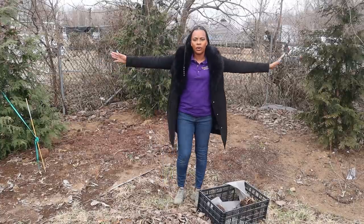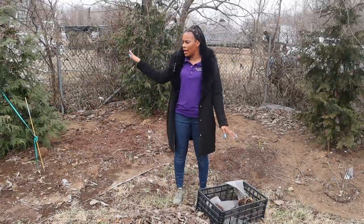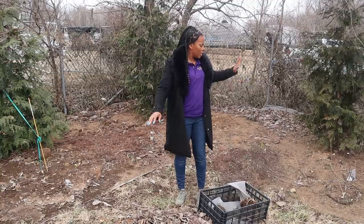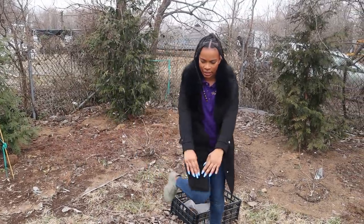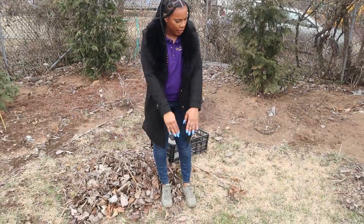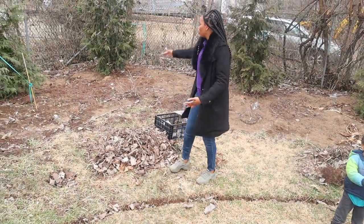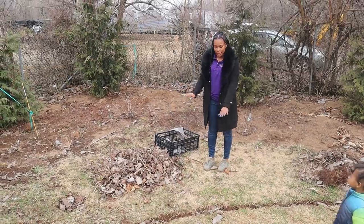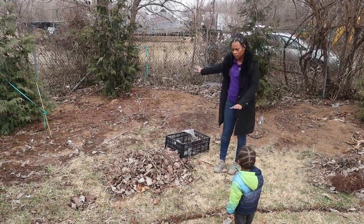So here, we last stopped when we planted these five green giant arborvitae last fall. And the plan is to extend this bed out to where you see this line, this curve right here. This is where the bed is going to stop, or where it's going to start and go back in. It's about 10 to 12 feet from here to the back of the bed. It's about 10 feet deep.